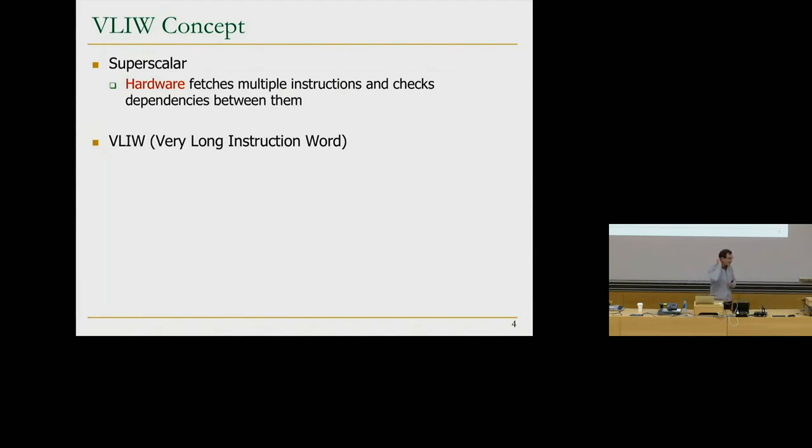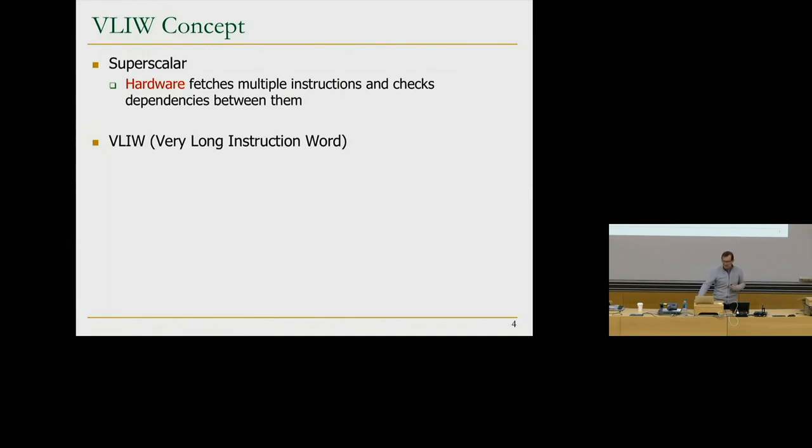But the key thing here is the hardware has all the burden. Hardware is responsible for checking the dependencies between the instructions that are fetched at the same time. While you're decoding them, you should check the dependencies, and you should ensure that instructions that are dependent on others do not execute. So the complexity, the burden of dependency checking, is in hardware. When we talked about superscalar, I said that this is like multiple pipelines in parallel, except you need to do dependency checking not only in the X dimension, across the pipeline flow, but also in the Y dimension. The Y dimension is when you fetch multiple instructions per cycle, right?